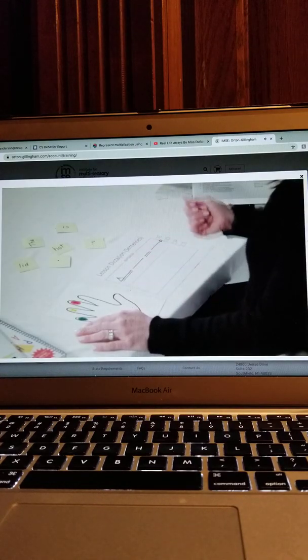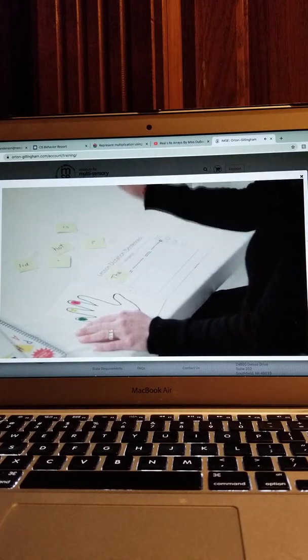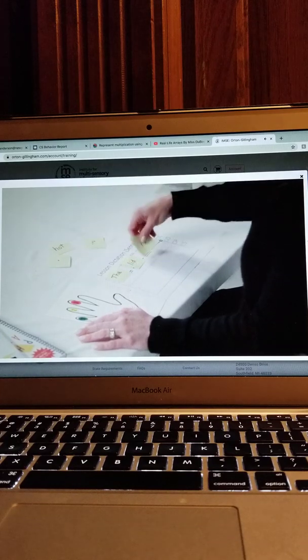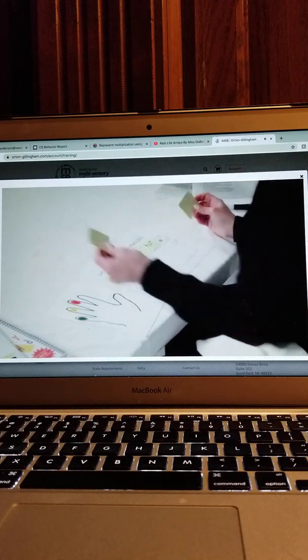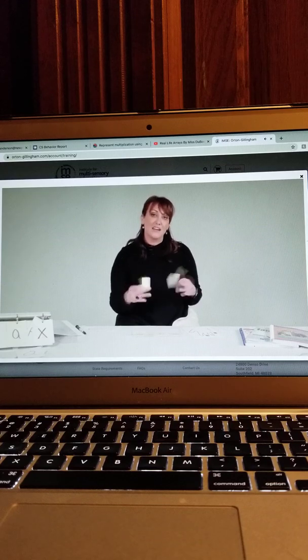Okay? And then what you could do is actually find the cue cards and lay them on the specific line. So the lid is hot. And then you're going to have to make some choices about what dot goes in the box. Did I ask you a question? Did I tell you something, or did I ask you a question? And so when I said the lid is hot, I told you something.